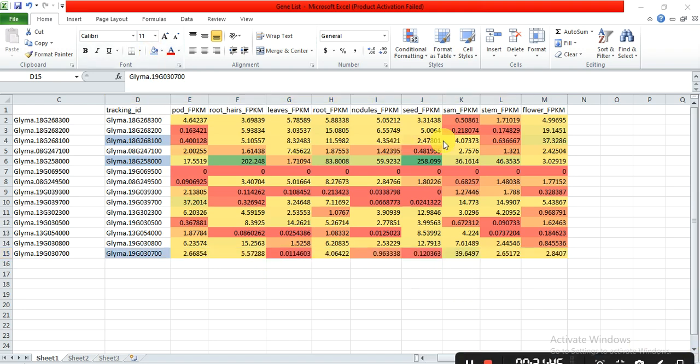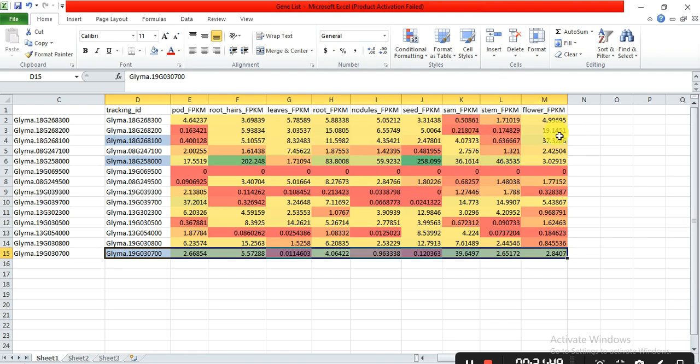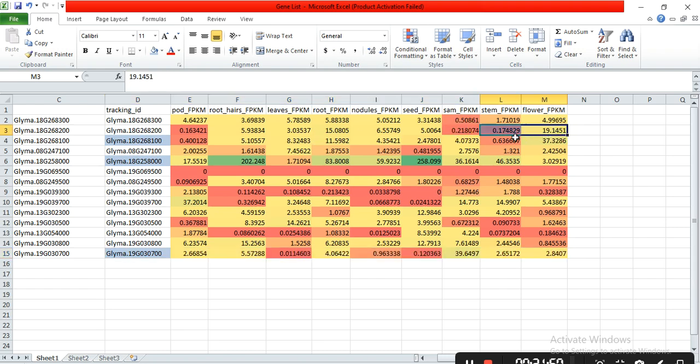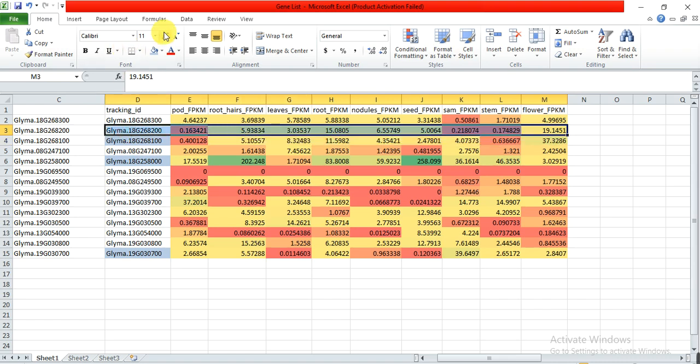And this gene also has high expression in flower, and somehow in nodules and root, but it also has higher expression in the roots. So you can take these 4 genes for your study.